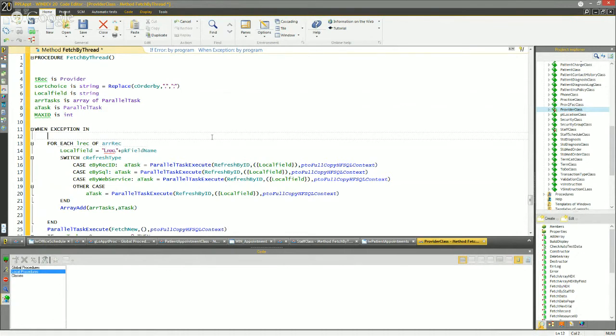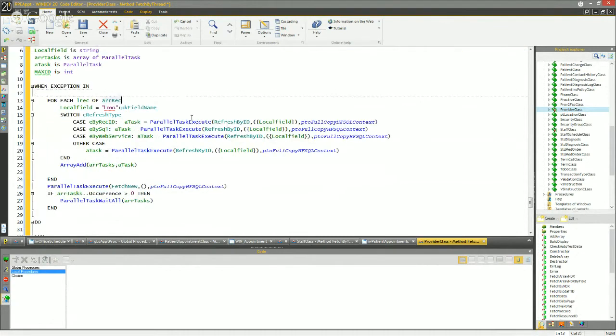The first thing I'm doing here is looping through my currently selected records, and depending upon the type of action it is, calling the parallel task execute, the refresh for those records, and updating with what the ID of the field is.